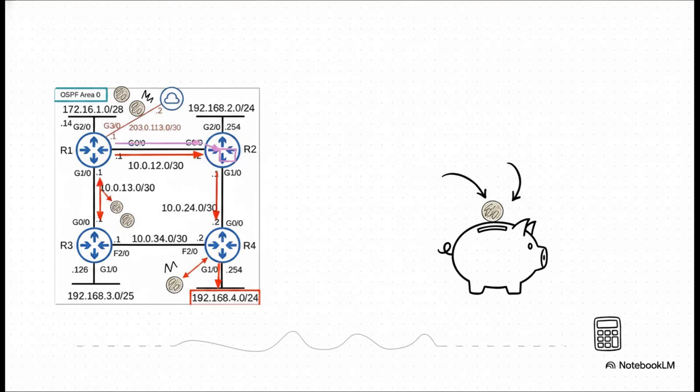So let's actually trace a route to see this entire process in action. Imagine router 1 wants to send a packet all the way down to the network on router 4. It has to add up the tolls of the outgoing or exit interfaces along the path. That's a key point, outgoing interfaces. So it exits out of R1, paying a toll of 100. It exits out of R2, paying another toll of 100, and finally it exits R4 down to the destination network, paying one last toll of 100. 100 plus 100 plus 100 gives us a total path cost of 300. And boom, that is exactly how OSPF calculates the shortest, cheapest route across the map.